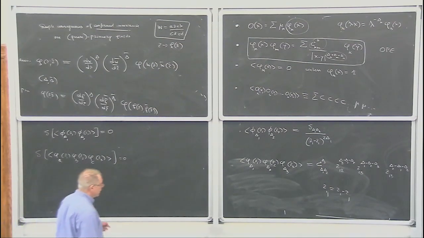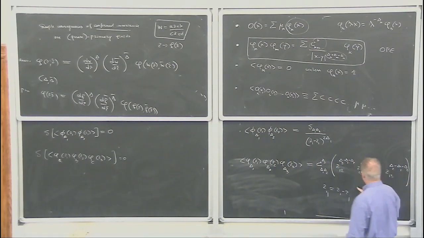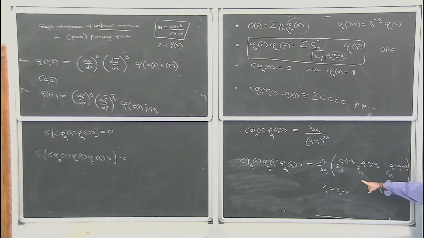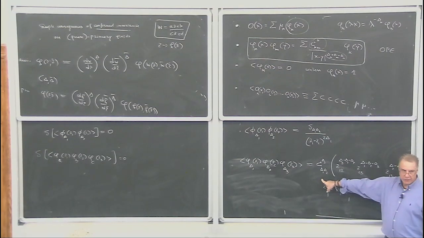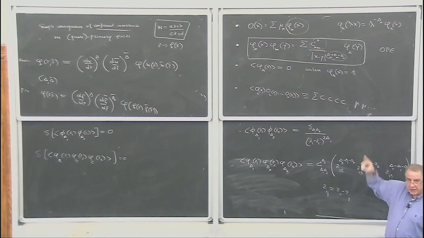So, that being the unique dependence on the coordinates, there remains a coefficient in front. Okay? Now, I claim that the coefficient in front, amazingly enough, is exactly the same structure constant of the theory.